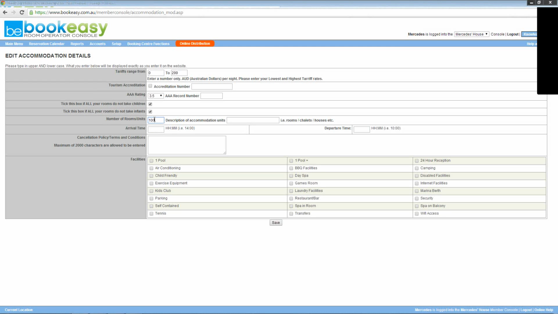Number of rooms or units is more about showcasing the operator size, and then you can put in a description. So what are they, chalets? Are they villas? Is it a private holiday house? Are they units? So you just put it in there. Arrival and departure time. So again, 24-hour time. So 1400 is normally the arrival.